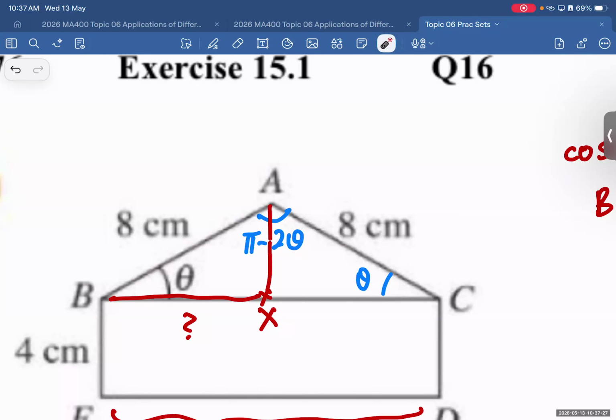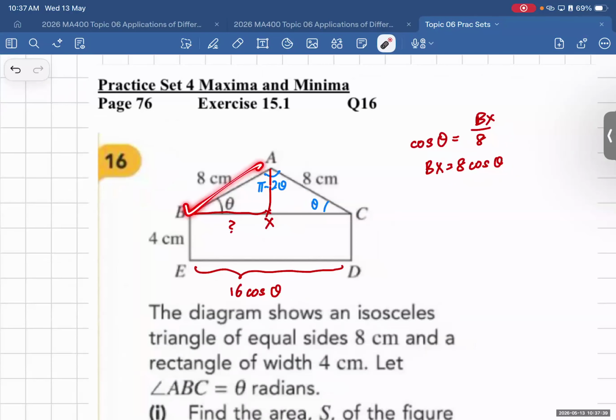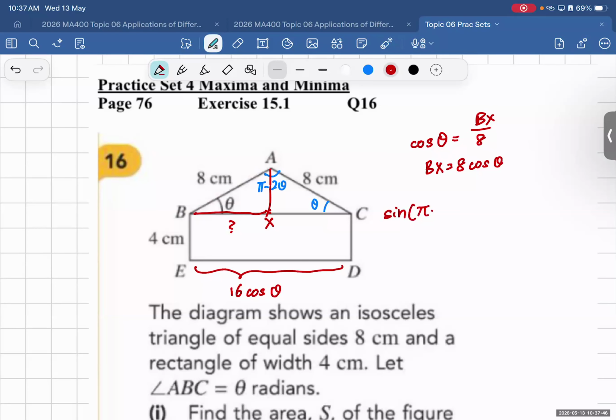So if I want to find the area of the triangle, half AB sine C. Okay, can you see? Another thing I want to share with you, you remember this, the supplementary angle formula. This is the same as sine 2 theta.